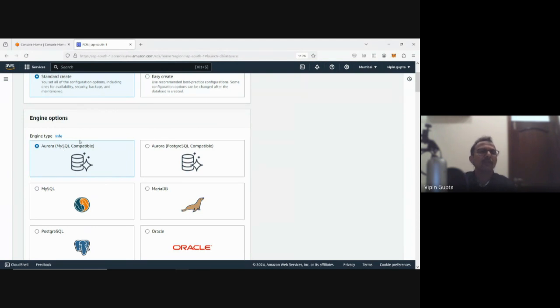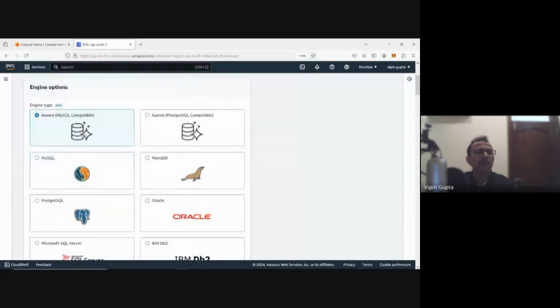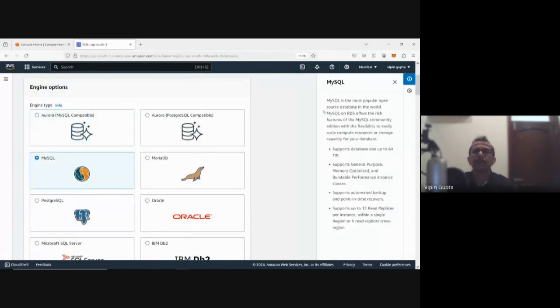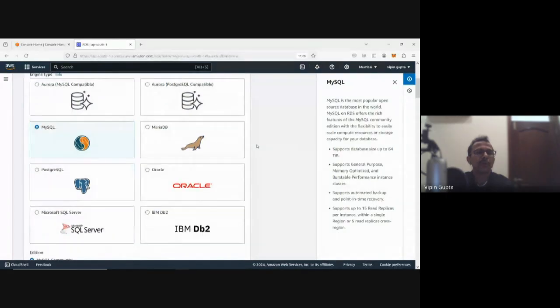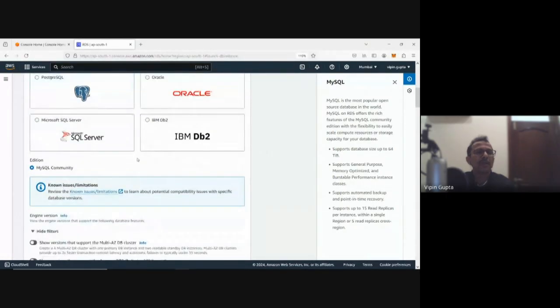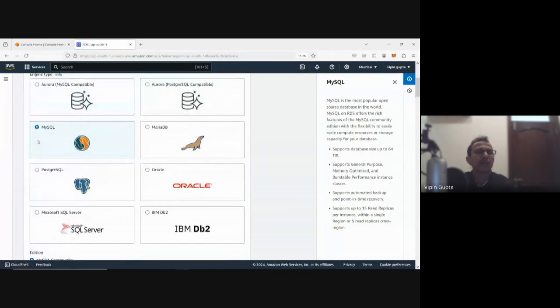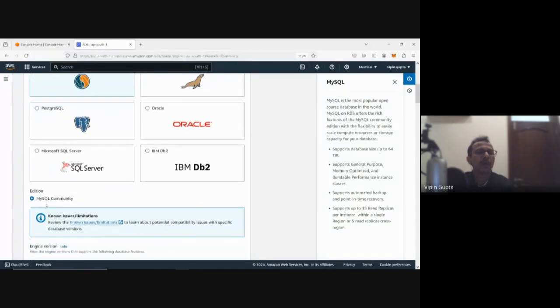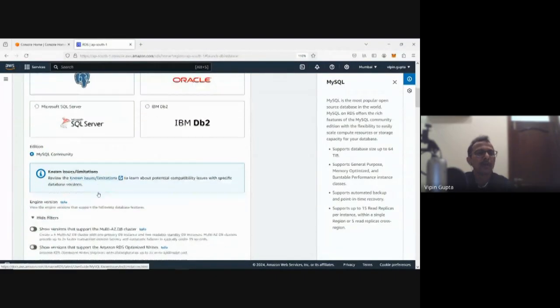So in our case, in standard grade, we are going to use MySQL. So we have selected MySQL. Then, which edition do we want to use? Community edition, because the other edition is a paid edition, but here they have included the community edition. So we will be choosing the community edition, meaning a free edition we are going to use.